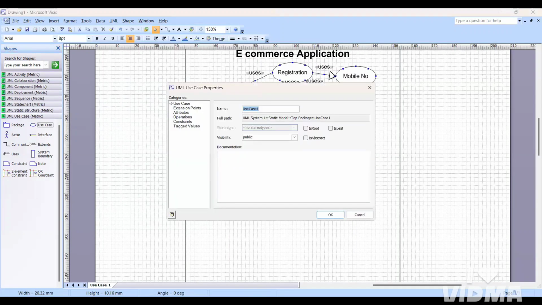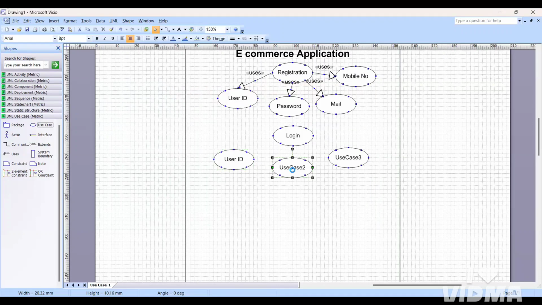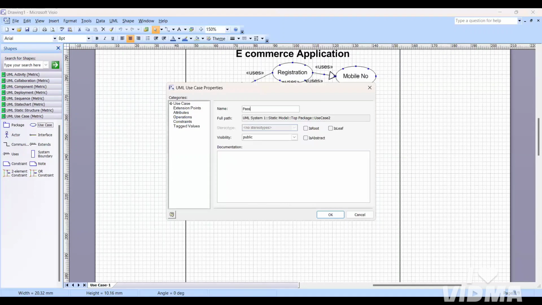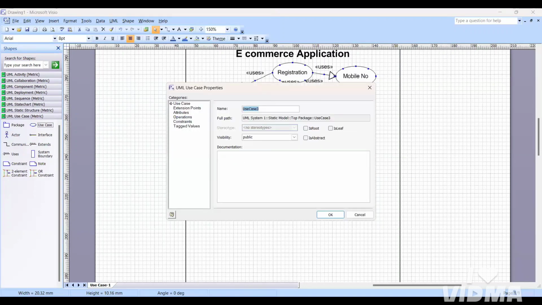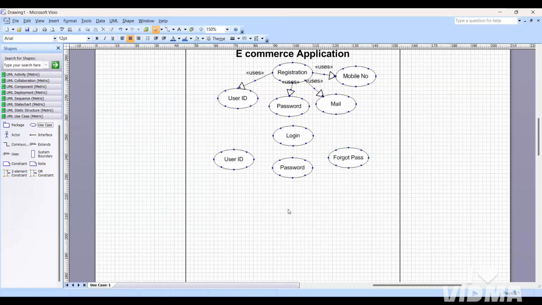Here let's understand: user ID, password, and forgot password. Here, guys, which relationship do I need to give? Anybody? Please let me know in the chat box, students.